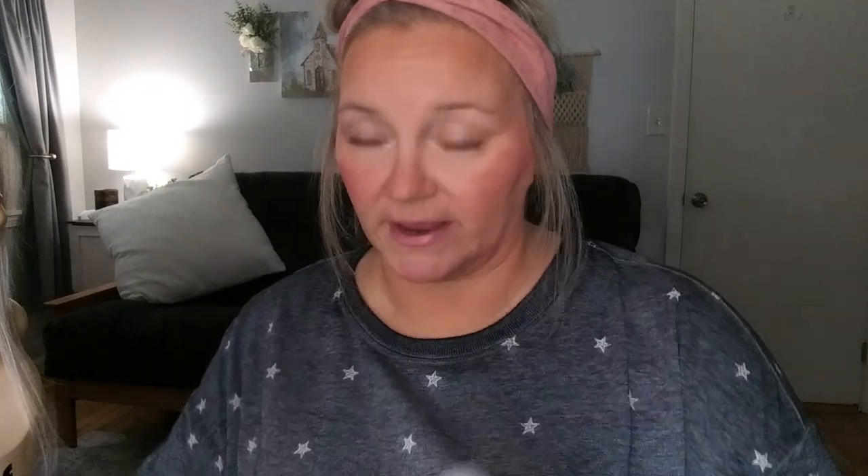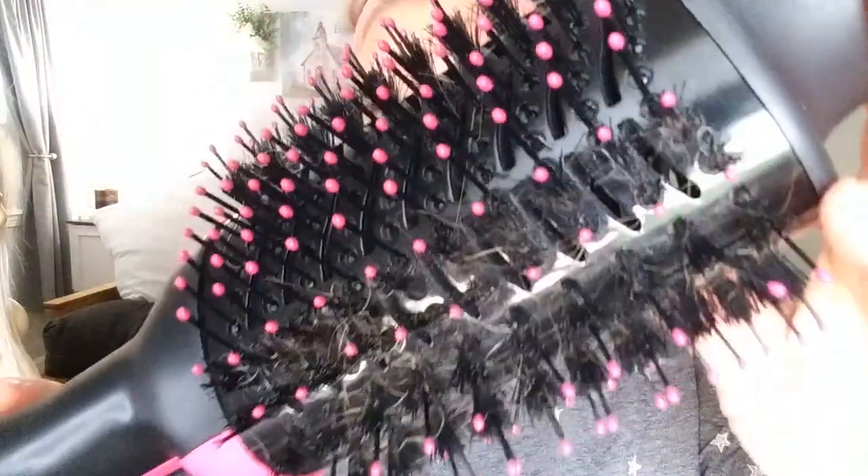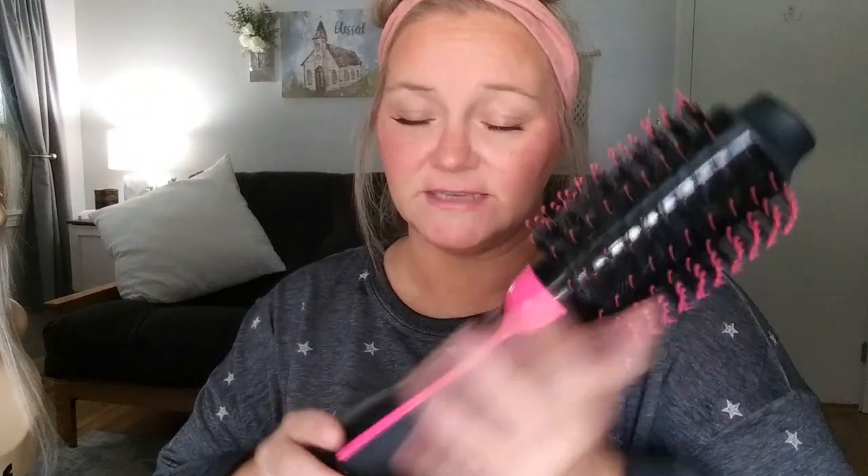I feel like I look better in straight wigs anyway, so it kind of works out for me. Back to products — always use wig products. I highly recommend the Aesthetica Wetline if you can find it, or Balmadam's shampoo and balsam conditioner. I'm going to be using the Aesthetica Revitalize and Shine Wig Mist today — it's like a conditioning spray that adds moisture and shine back into the wig. I'm going to be using a wide tooth comb and this Revlon hot airbrush; it's like a hot air brush with bristles. You can also use a steamer instead — Jon Renau has a nice steamer, or any garment steamer works.